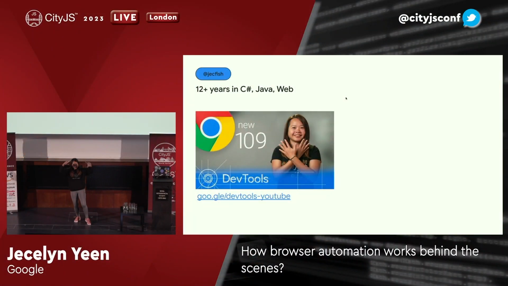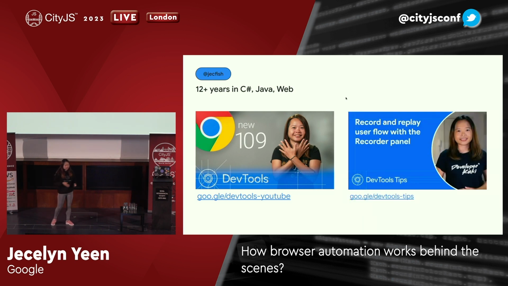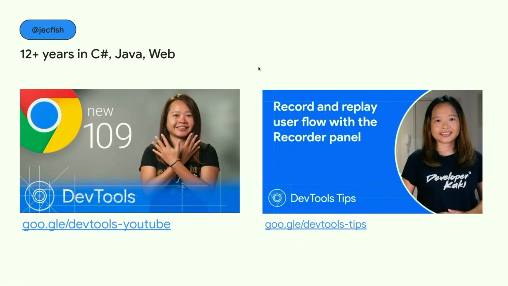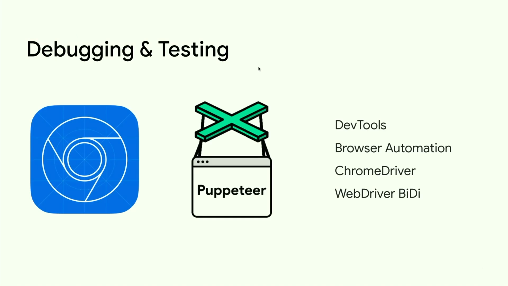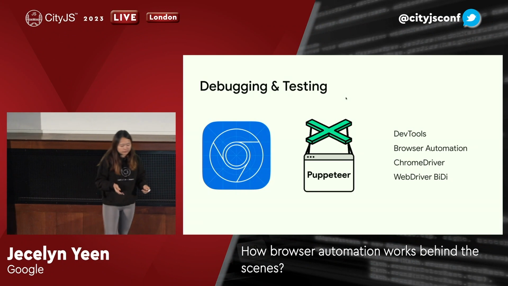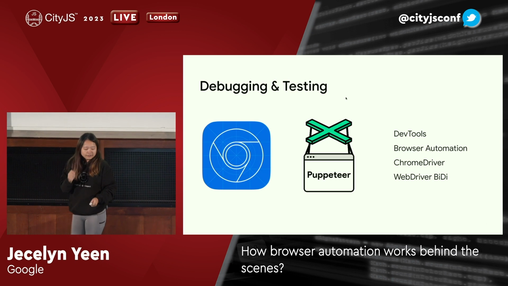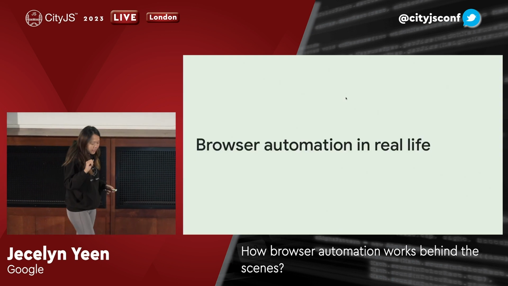You might have seen my face before if you did not close the What's New tab in the DevTools. So from time to time, if it pops up, you click on it, not the close. You'll see my video or my articles talking about some new stuff every month. And I also do some DevTools tips videos to share tips that might help improve your productivity in DevTools. I work specifically on the Chrome DevTools team and the browser automation team. So if you use Puppeteer, these are part of the projects in my team as well. Other than that, we have Chrome driver and WebDriver BiDi, which we'll talk about slightly today.